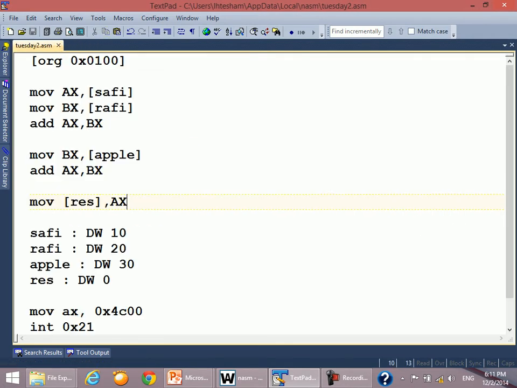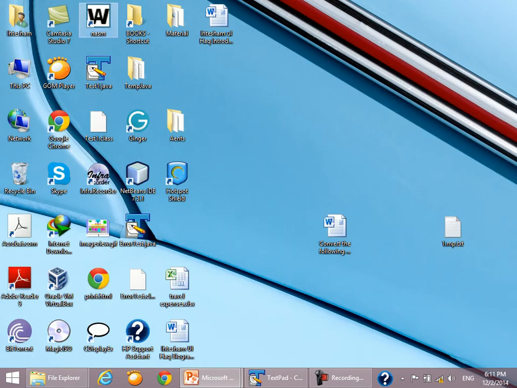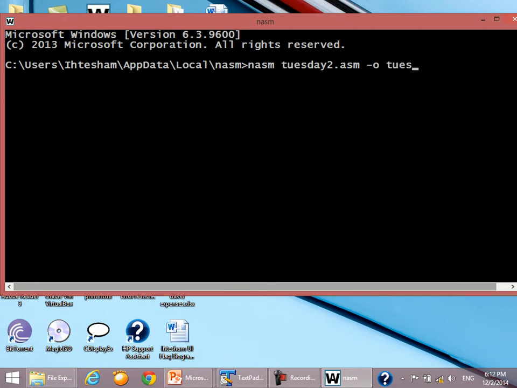Now, let us go to our lesson and see how things are done over here. I named that file Tuesday2, if you remember. So I'm going to give the assembler command with Tuesday2.asm, and give me an output file named Tuesday2.com, of course.